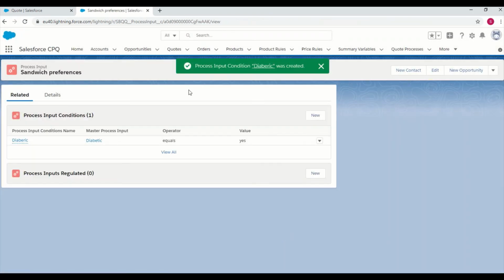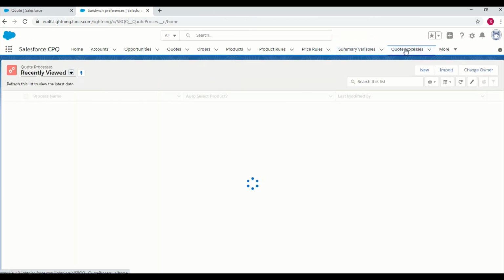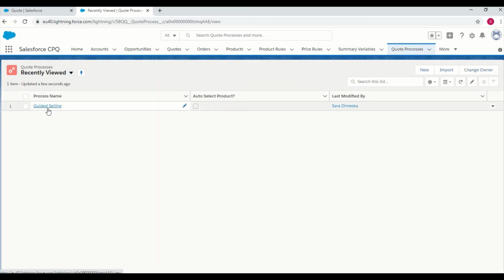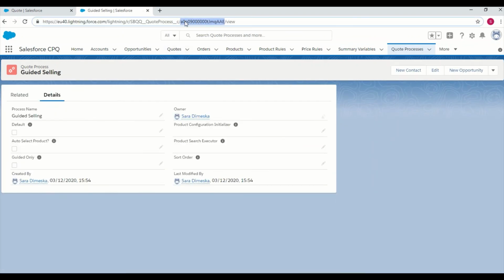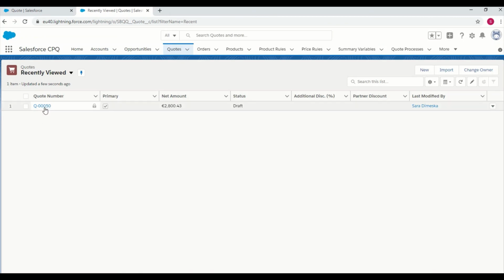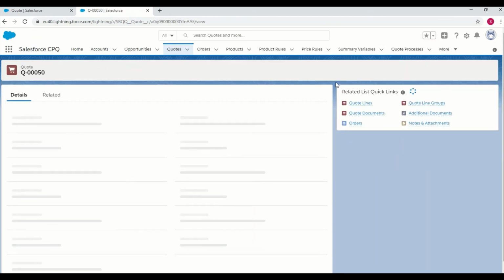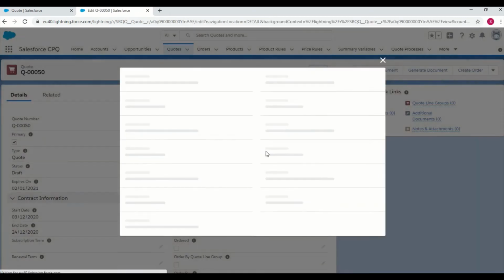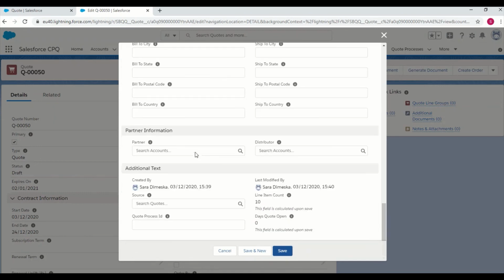Now we should copy the ID of the quote process. So I'm going to open the quote process, guided selling. I'm going to copy the ID and go to the quote that we created and paste it here. Here is one field named quote process ID. So I will paste the ID here and save it.